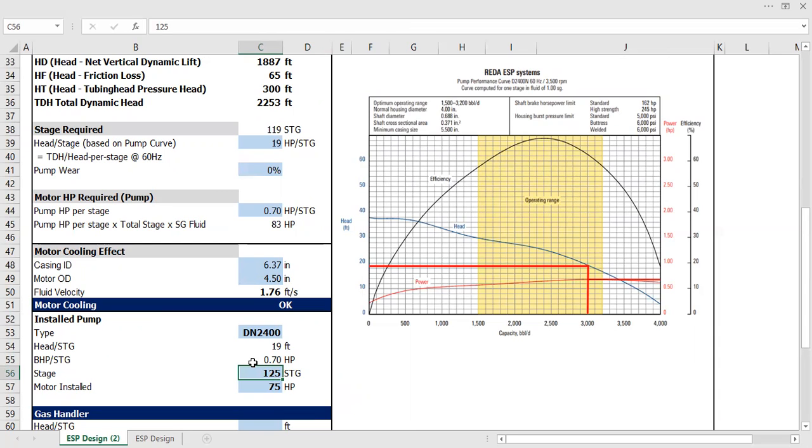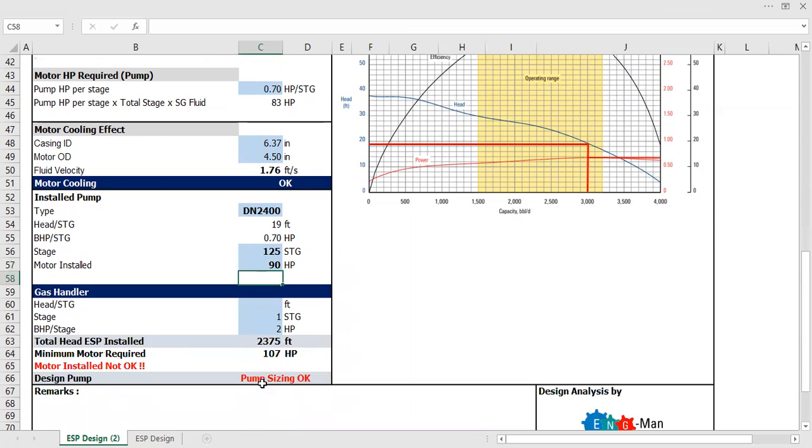So in this case, I put 125 stages, and motor installed based on the availability, it's 90 horsepower. You see motor installed not okay. So gas handler, head per stage, 1 stage, brake horsepower, 2 horsepower. And total head of ESP installed is 19 multiplied by 125 stages. Minimum requirement is actually for the motor.